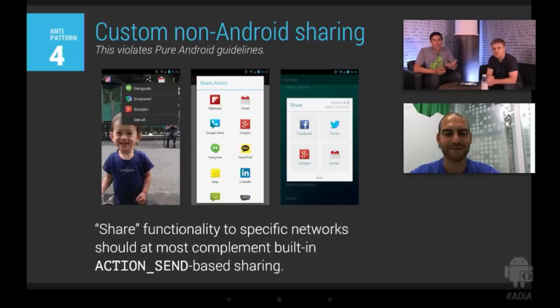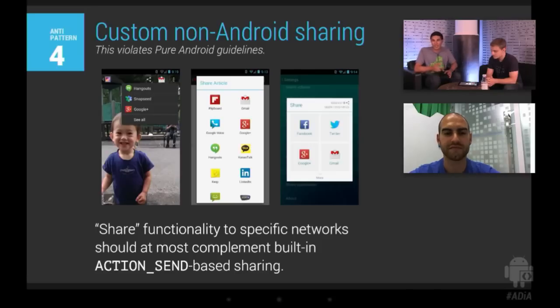Android has a great ability to share or use this action send intent between applications. So you should always use it. Always make it available to your users. Again, along the same things that we were talking about before, it's just a frustrating experience when the user goes to try and share something and they're stuck with one or two static options. As you can see here, on my phone, I have tons of different apps installed. I share to different apps all the time, and so not having the ability to choose the one that you want to share to is just a really frustrating user experience.